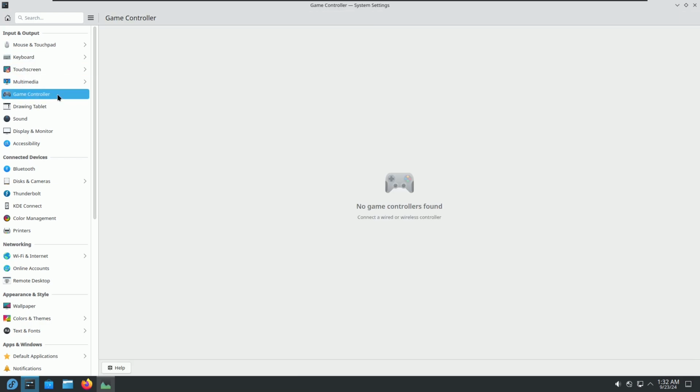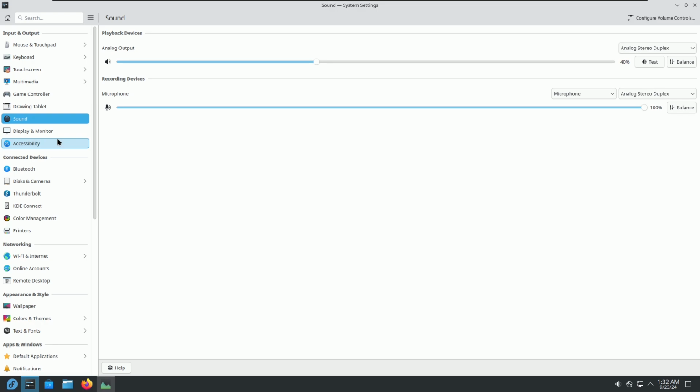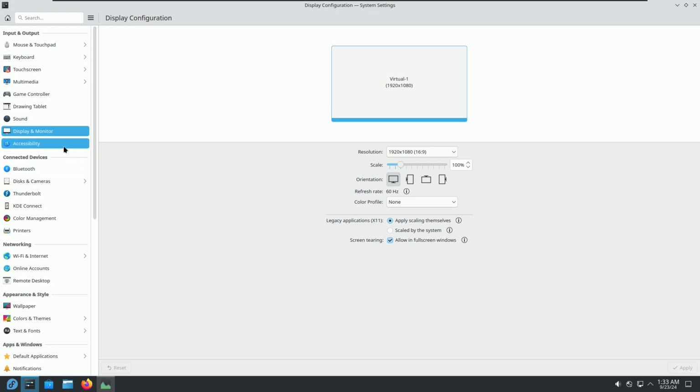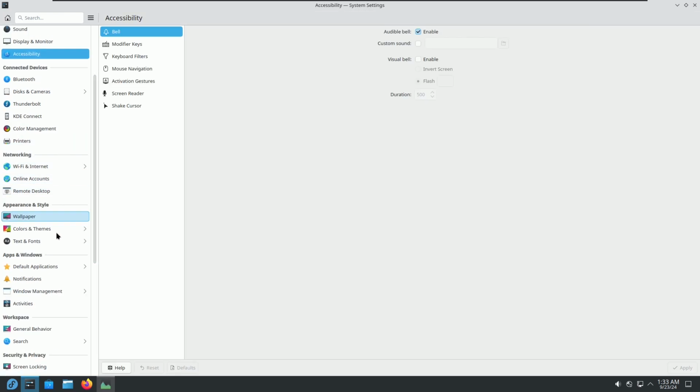If you want specific information about 6.1.5, just type in kde.org and you should be getting all the information on the official website itself about KDE Plasma 6.1.5. Display monitor, accessibility, everything is the same, so I don't want to waste your time, so that's the reason I'm just going to end the video.